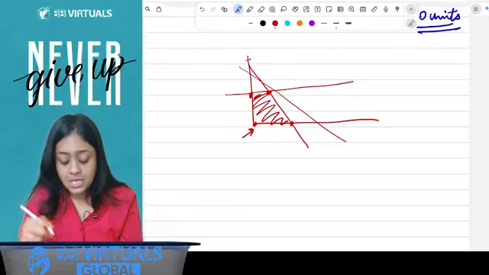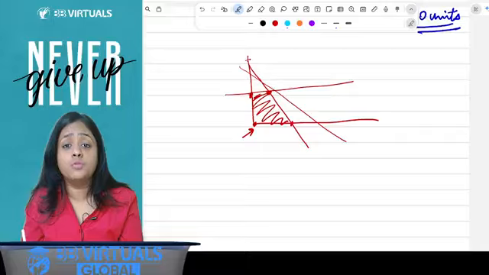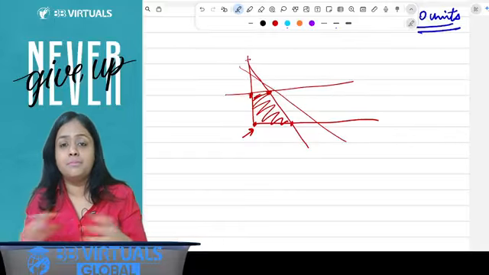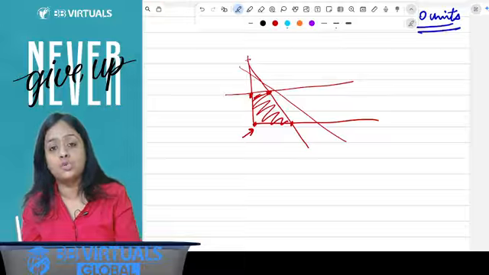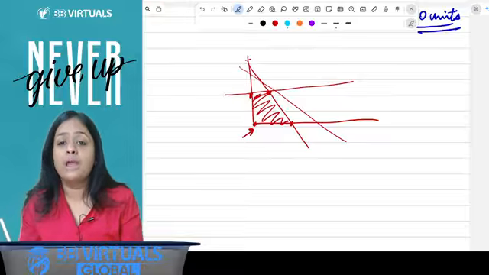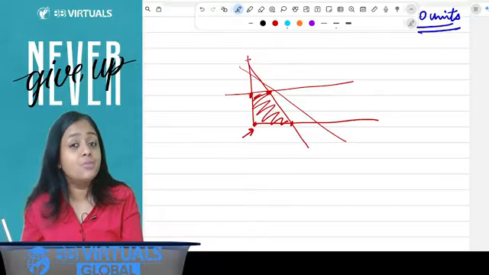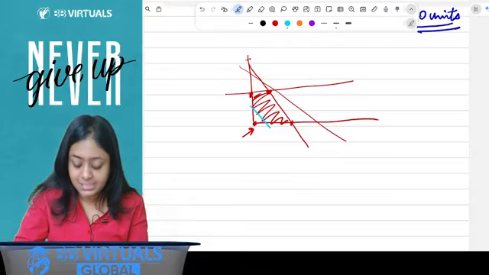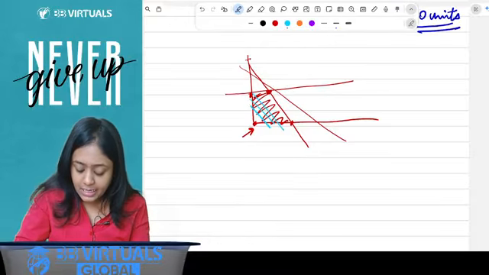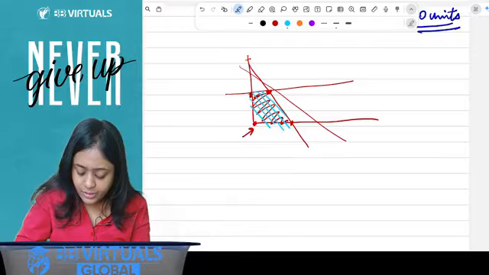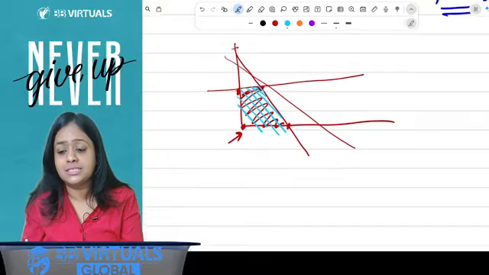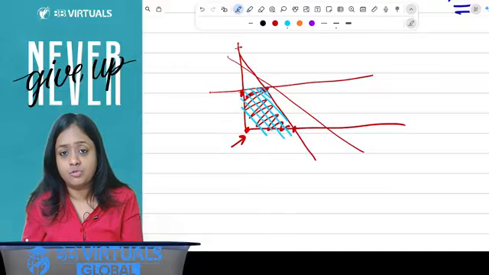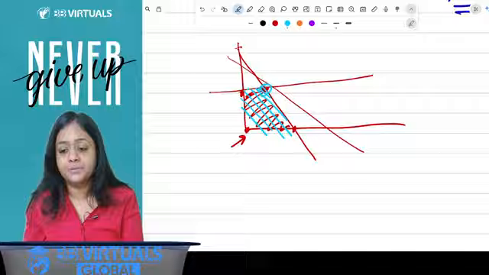Now how to know the points? Quickly, for that we plot the contribution line. Again you will use some imaginary numbers and try to get the coordinates to plot the contribution line, that we also call the ISO contribution line. Why do we call them ISO? Because they are parallel lines, they don't meet. So let's say if my ISO contribution line is this, you keep on drawing this line till the time you meet the feasible region. The point where your feasible region is touched becomes the point at which you will get your maximum contribution, the optimum solution point, which here is coming as this point.